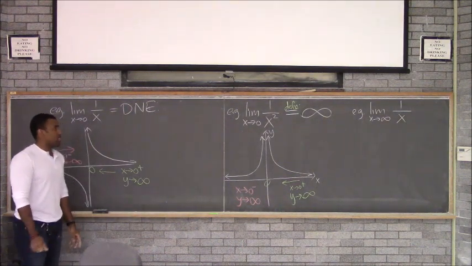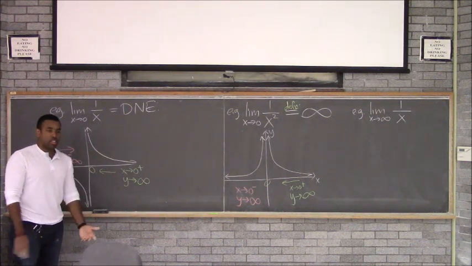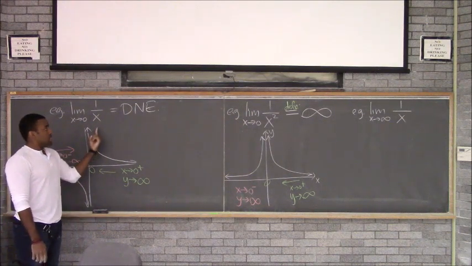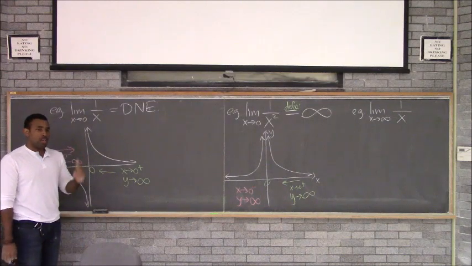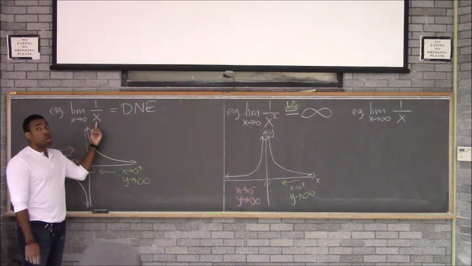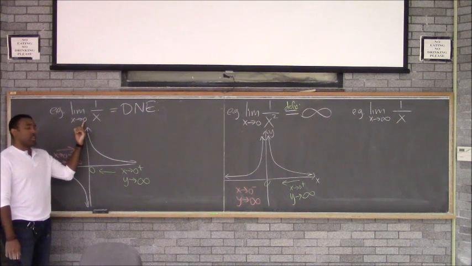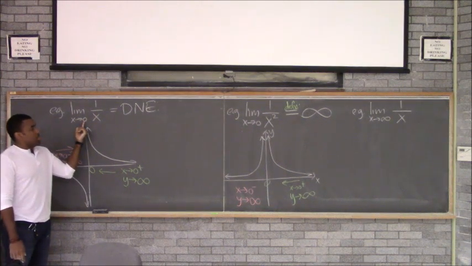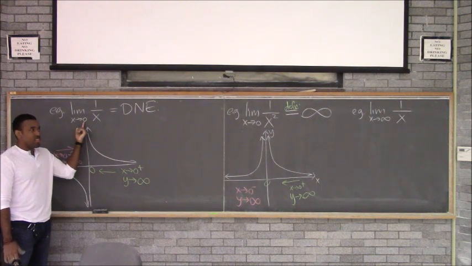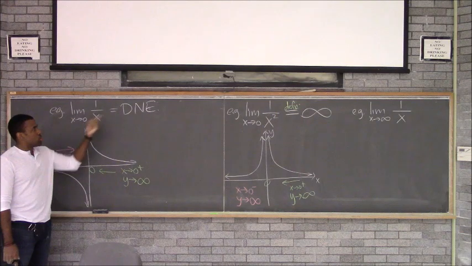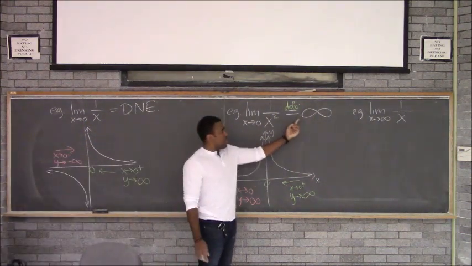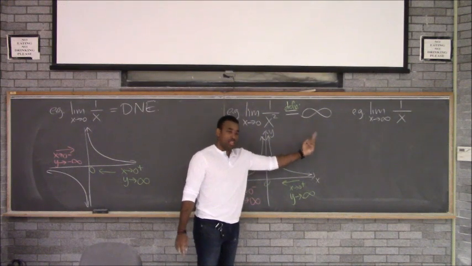Another thing that I just want to point out here is, just like I mentioned on the first day, division by 0 is a problem. Technically, I want you to appreciate we're not dividing by 0 here, we're just getting close to dividing by 0. x is getting close to 0. It never actually gets there, it can't get there. And this is showing you that division by 0 is a weird thing. Here, when we get close to dividing by 0, we can't tell what's going on. Over here, if I get close to dividing by 0, I can say definitely everything is getting bigger.